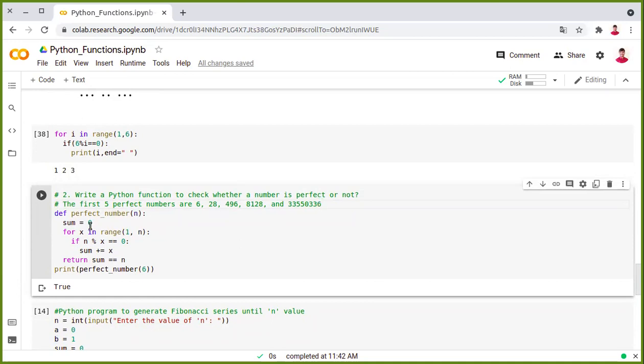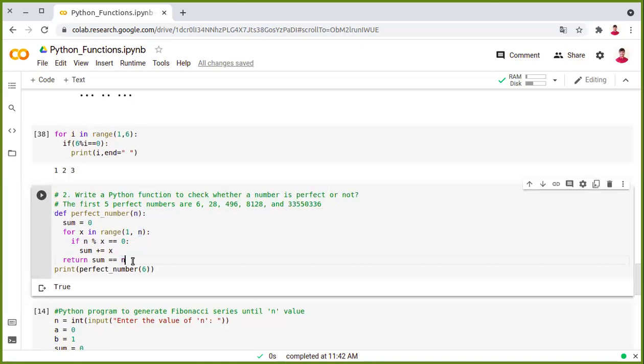Now I am running a for loop as I did here: for x in range of 1 comma n, where n will be the given input. If n modulo x is equal to 0, the same for loop I have written here, I am adding that value to my already initialized variable called sum, and I am returning the sum.